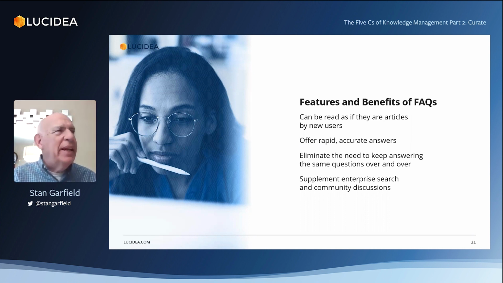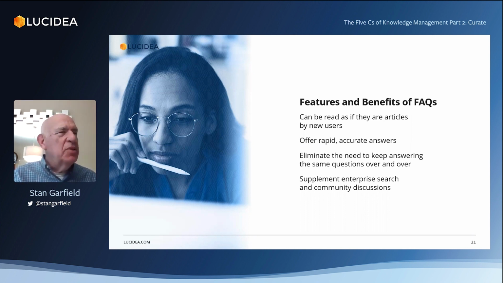They offer rapid and accurate answers to questions that people have. They eliminate the need to keep answering the same questions over and over. And they can supplement enterprise search and community discussions with already curated content that you can point to and reuse rather than having to regenerate each time the question comes up.